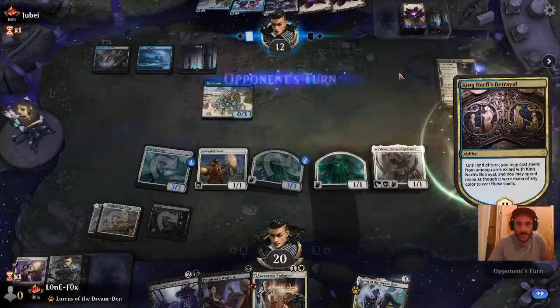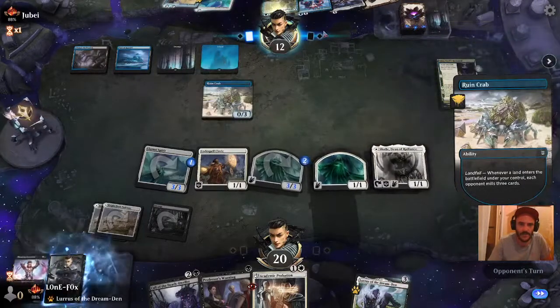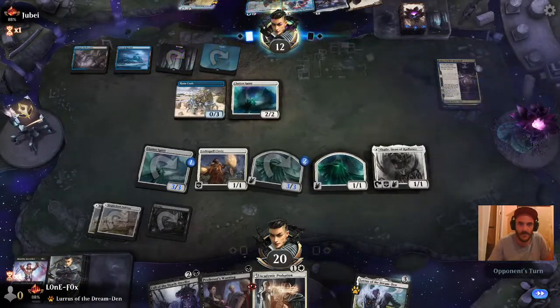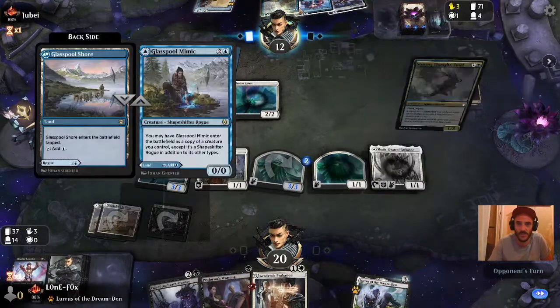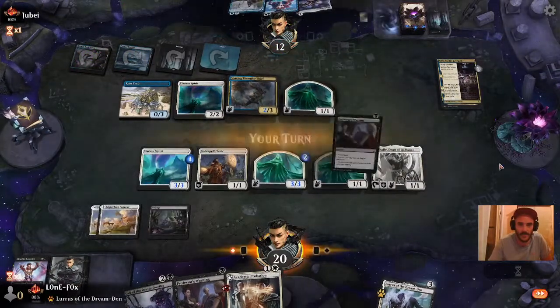I beat him last time. It's not your typical rogue deck. It's a more sort of weird mill control combo thing going on here. Spirit followed by an Omen. It's possible. Oh yeah, there we go. Here come the rogues.